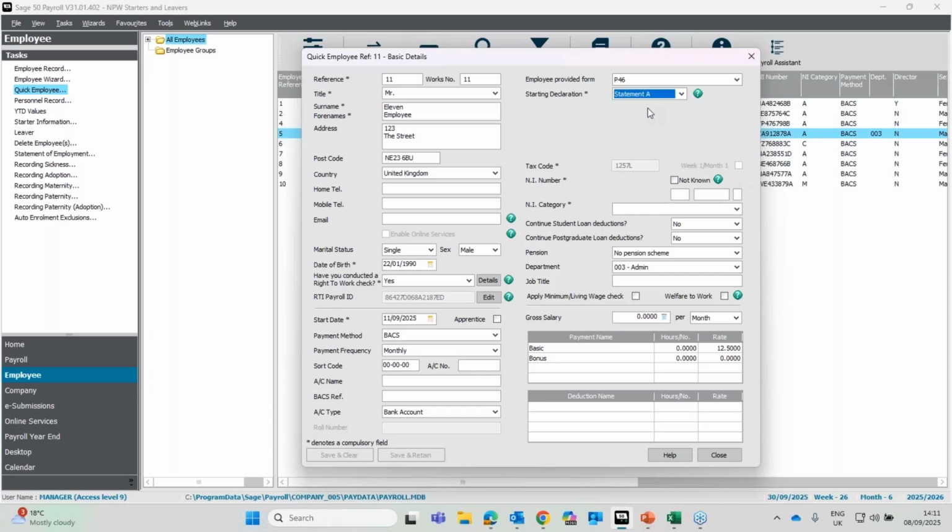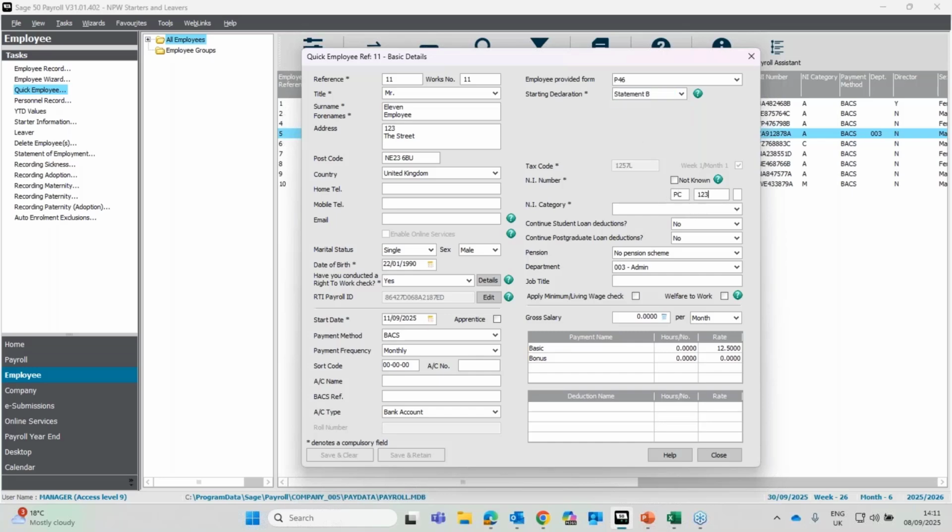So if I changed it to A, you can see it gets rid of that week 1 month 1 flag. And C, it will change it to a BR, none. So if they haven't filled out anything for the statement, then you can see it'll change it to 0T week 1 month 1. So I'm going to change it back to B.